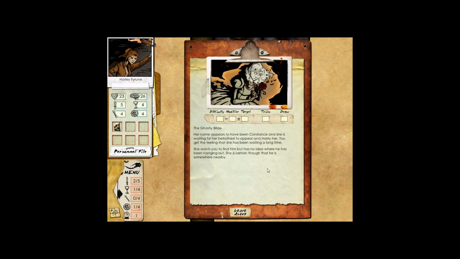Her name appears to have been Constance, and she is waiting for her betrothed to appear and marry her. You get the feeling that she's been waiting a long time. She wants you to find him, but has no idea where he has been hanging out. She is certain, though, that he is somewhere nearby.